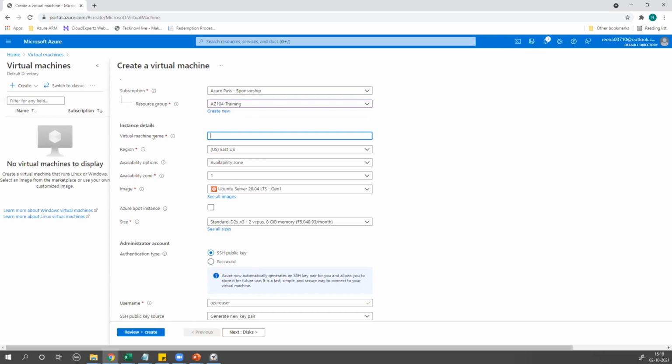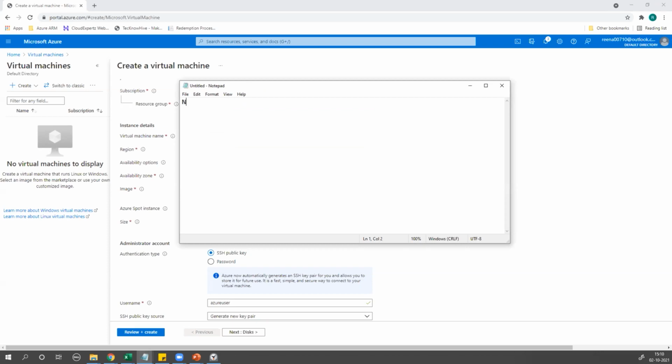So the first thing is virtual machine name. There are a couple of things you need to remember that you may not find in the documentation. If you are provisioning a Windows-based virtual machine, the name of the virtual machine should not exceed 15 characters. Why? There's a reason for it.